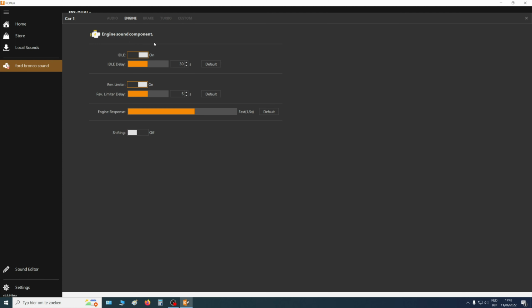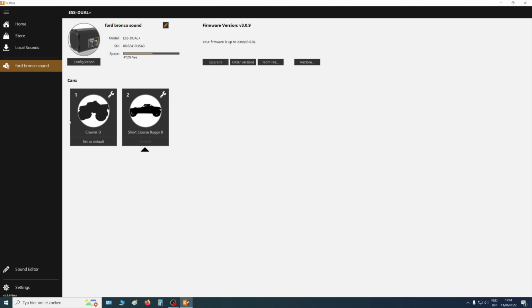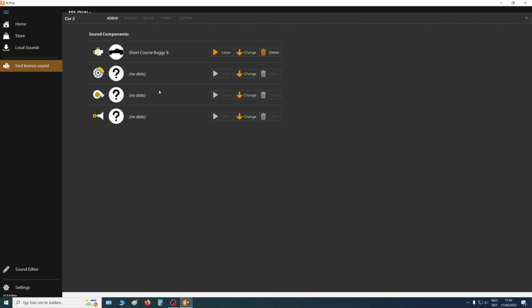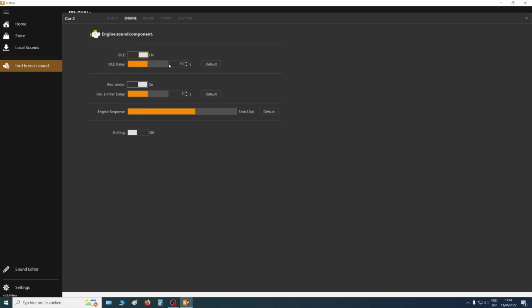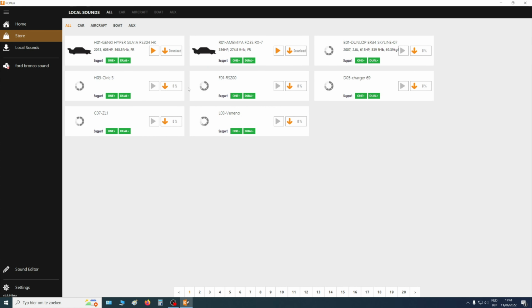Now all the settings that you change here are not for the two sounds. It's only for sound 1. So if you also want it for sound 2, you have to do the same settings over here also. And when you change a setting, you have to press save. Now, if you want new sounds, just click store. And here you can download all new sounds. You can choose car, aircraft, boat. All right, that's enough of that. Let's hear it.